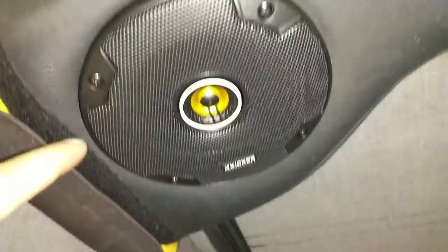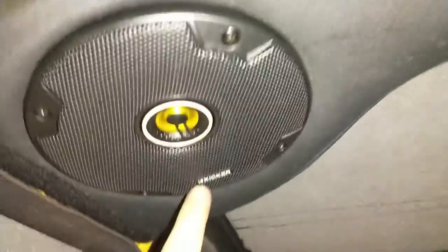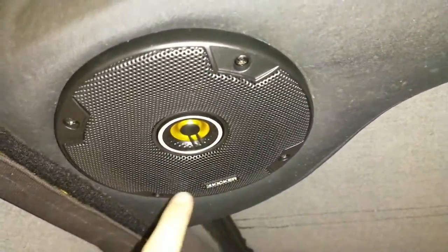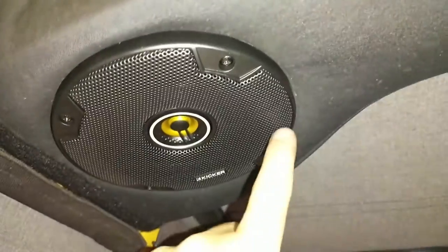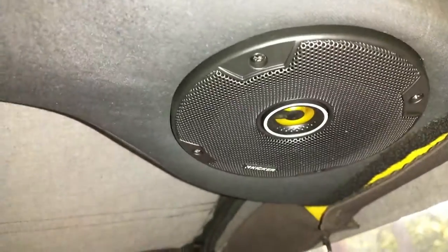All right, here's the finished product in the soundbar. You can see that one looks like that, and if we go over to the other side, that one looks like that. The one thing I do want to mention, if you're doing this, make sure that if you have an emblem, they're in the right direction. If I wasn't paying attention, I could have one of them up here and one of them over here or in the back. I made sure that both of them are at the very bottom.